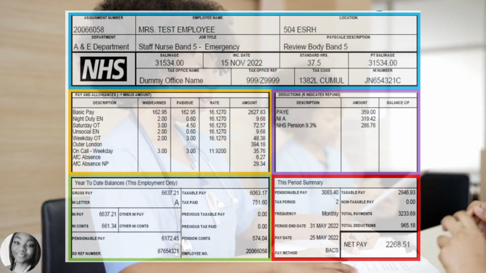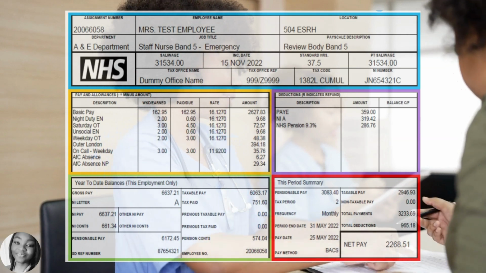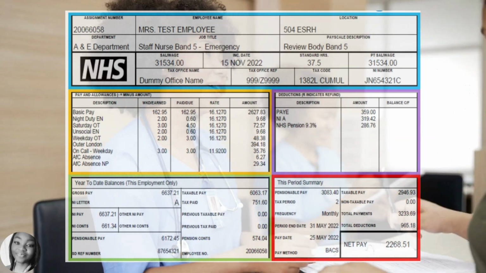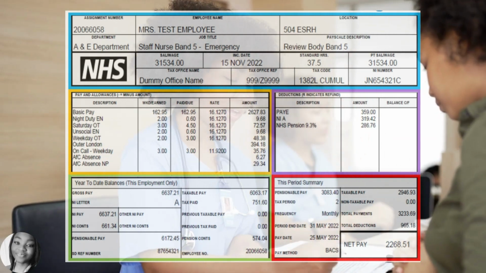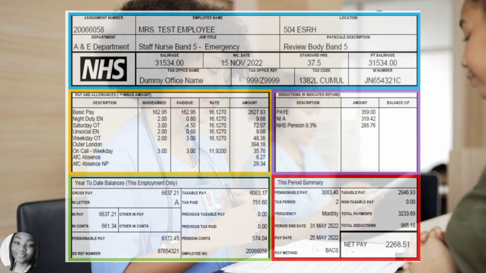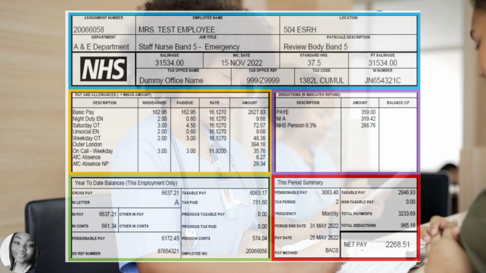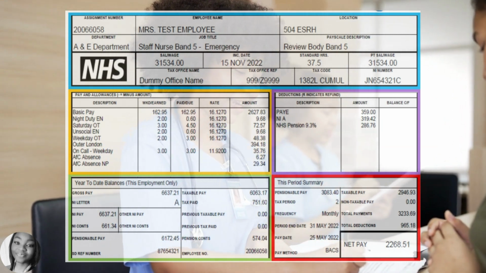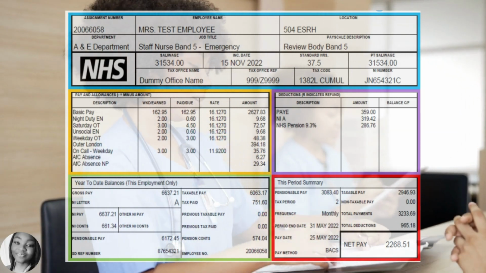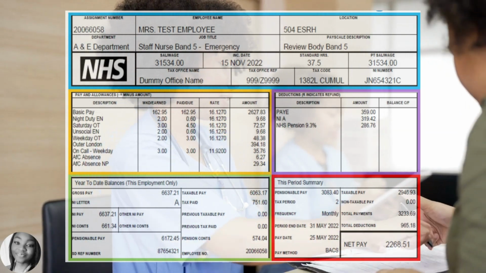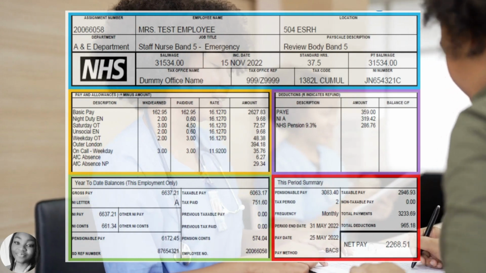A payslip is a document that employers provide to their employees, typically on a monthly basis, detailing the financial aspects of their employment. So it's a summary of your salary, deductions, taxes, and any other payments you receive from your employer. We're going to shortly look at the various parts of the payslip and the parts that you should pay close attention to so that you ensure that you pay the right taxes and you are paid correctly.